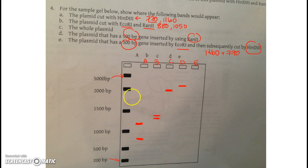Okay, so the 1460 piece is going to be pretty much, that's pretty close to 1500, right? Maybe a little tiny bit smaller. So we'll put that there, and 770 is going to be exactly this piece right here. Remember, we already did that one. So let's just go right next to that and stick that right there.